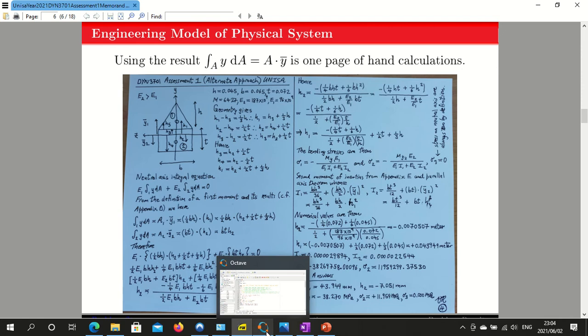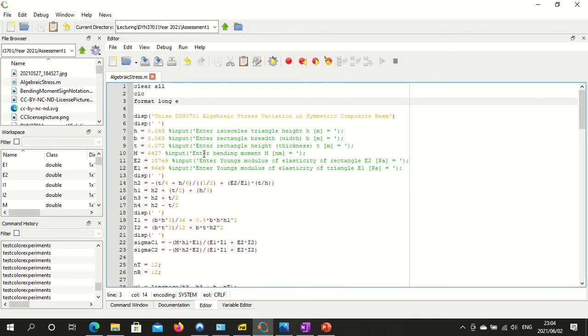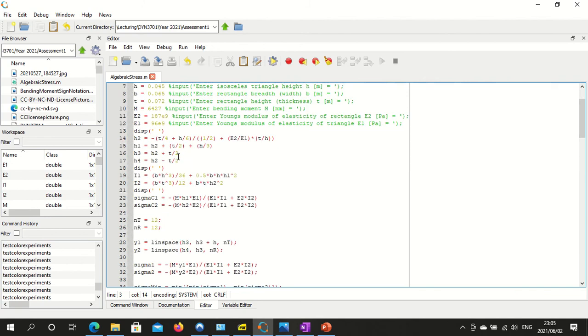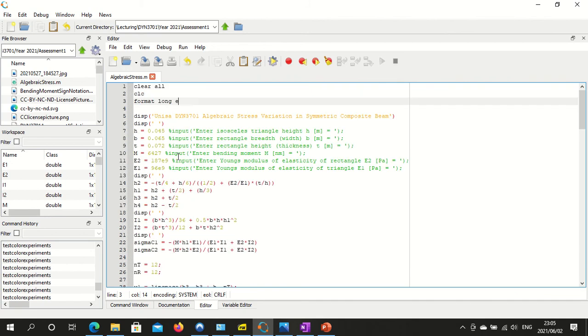So let me show you how this would work in practice. You can write a computer program. I use GNU Octave because I'm comfortable. You can also use MATLAB and Mathematica and Python. The details of the computer program is not really a big deal. So I've entered in some computer code over here. The computer code is not important. I am now going to run the program.